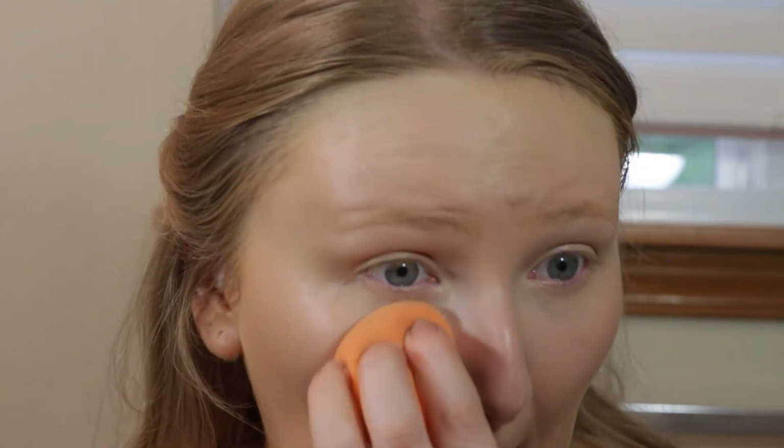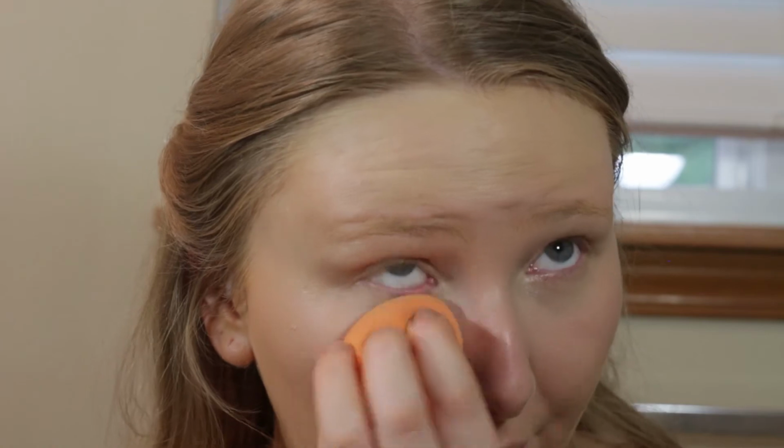Okay, Coty Airspun powder. You can find this at Walmart, or at any drugstore. I think it's anywhere between $5 to $7, and I'm just using that to set my concealer. I'm not going to set my whole face with it because it is a very mattifying loose powder. Okay, moving on to eyebrows next.